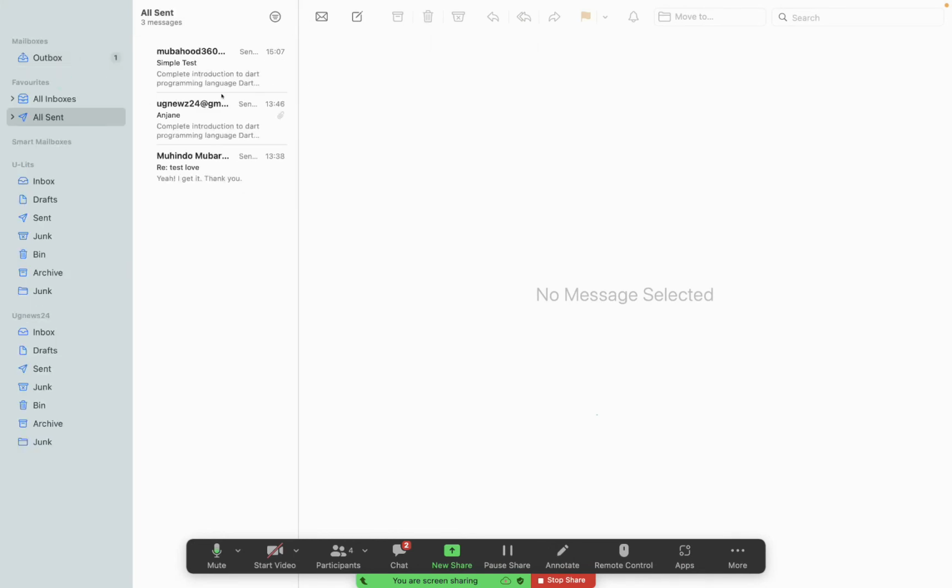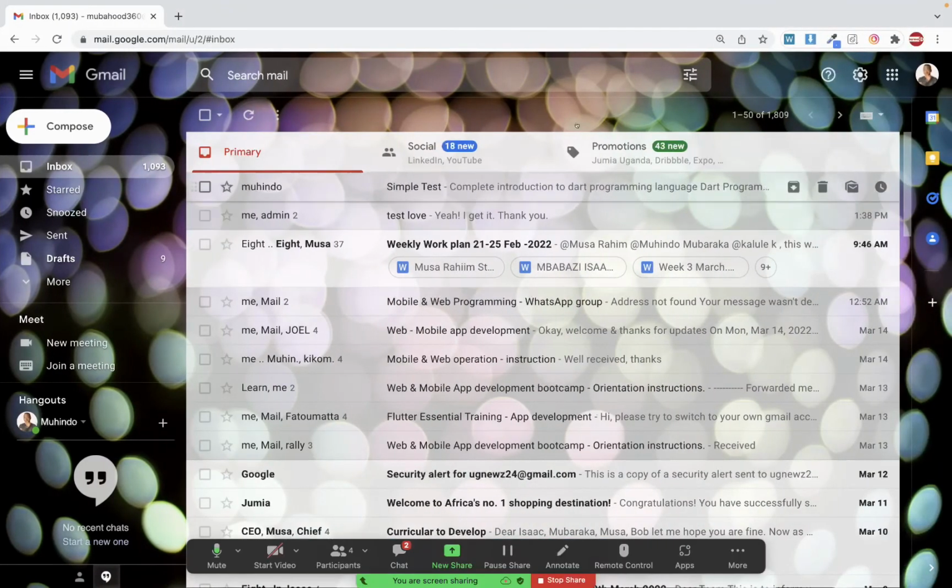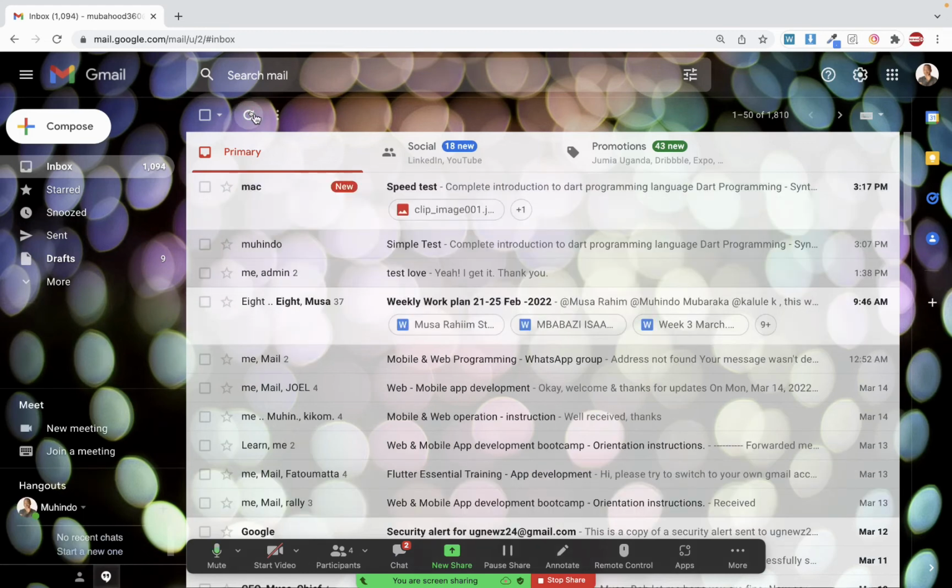So if you come here to send, and we refresh here in Gmail, you can count 3. So it is gone. When it's sent, it is received here. You can see here, speed test, it has come in Gmail.